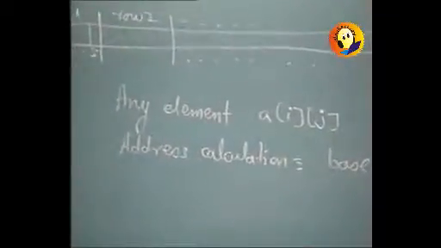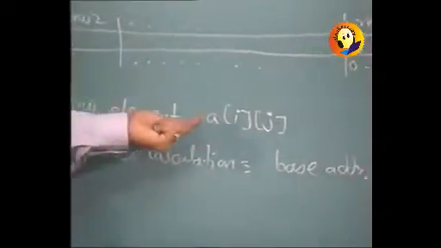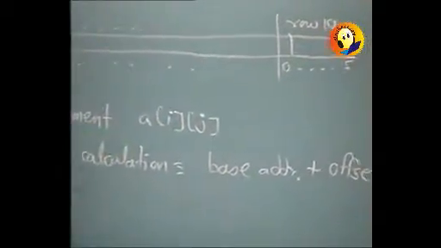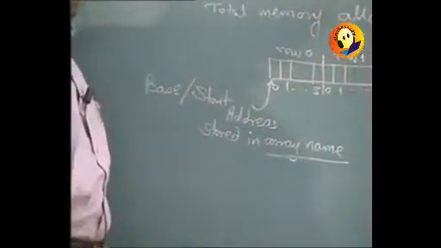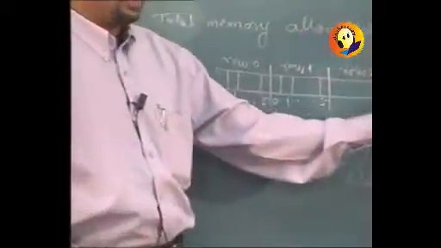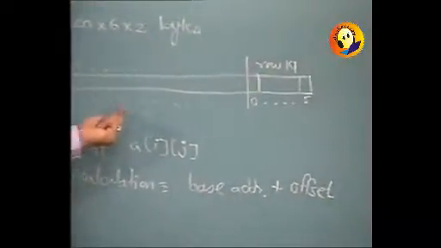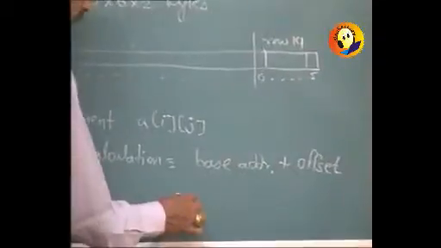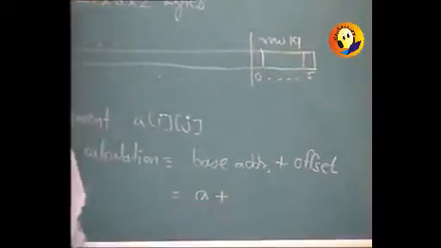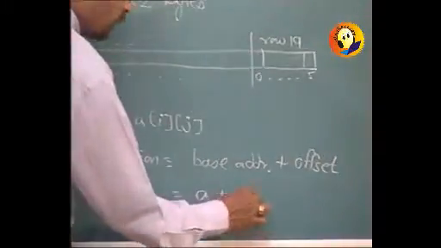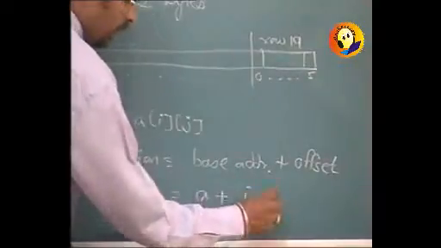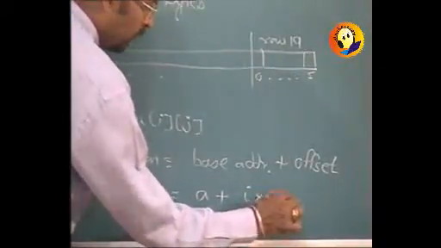Whenever we want to find the position of the row number I, column number j element, its position relative to the start address, which is also called the base address, is to be calculated. So from here, at what distance? That is the offset. The base address is of course the array name. To get the offset, I rows are complete, into the number of columns. I am writing it in capitals.